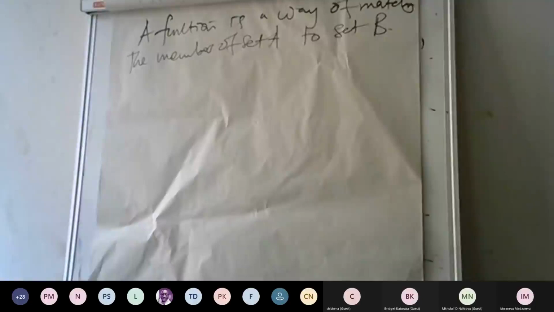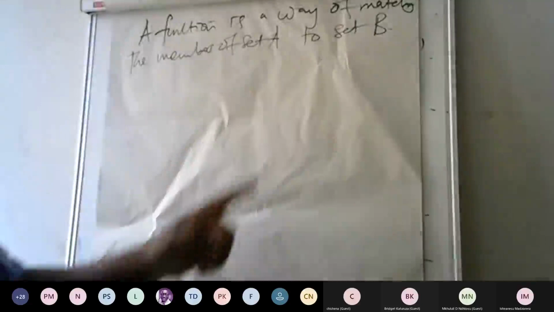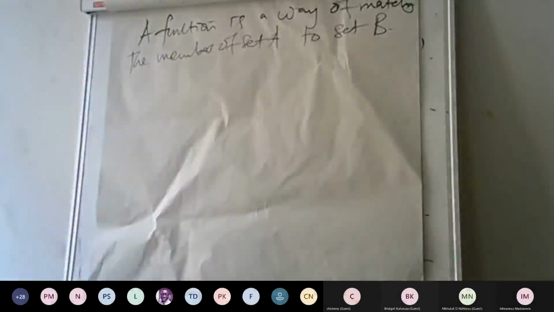If I've got set A there, and set B there, there has to be a criteria which I can use to match the elements of set A to members of set B. A general function will point from each member of A to a member of B. When we're dealing with functions, if it is one to many, then it ceases to be a function.